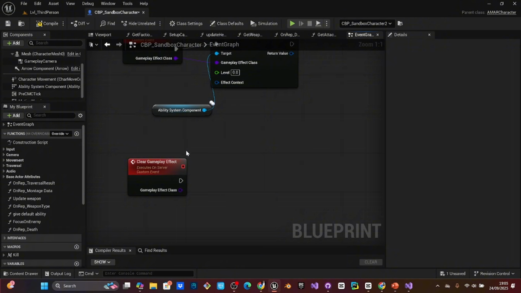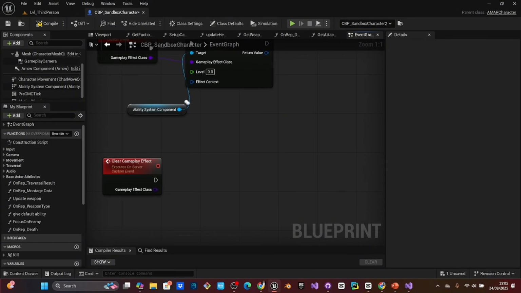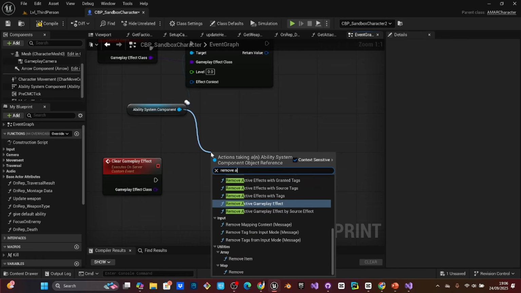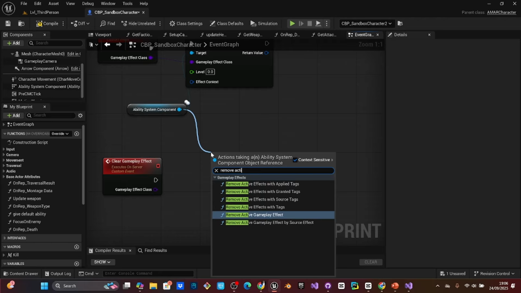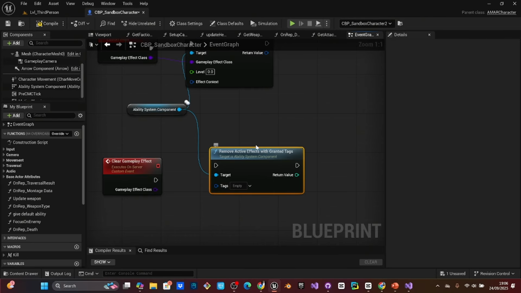So what we are going to do now, to clear the gameplay effect, we are going to get remove active with granted tag. This is the one, yeah. And we are going to promote this tag as well.